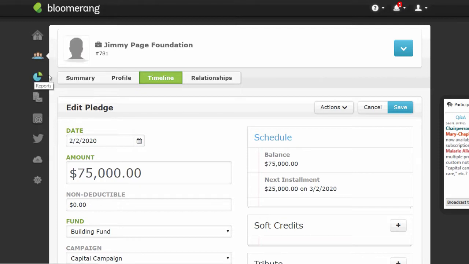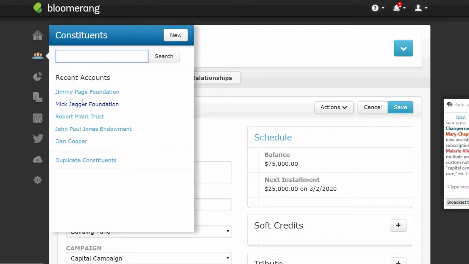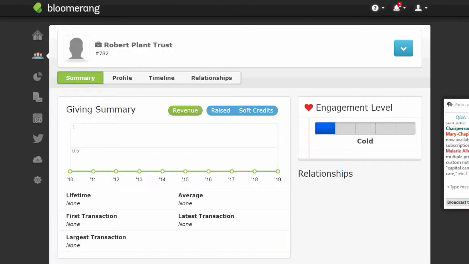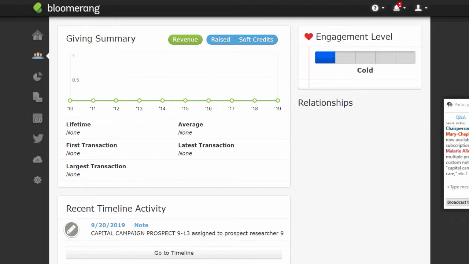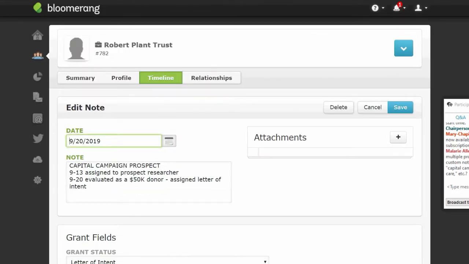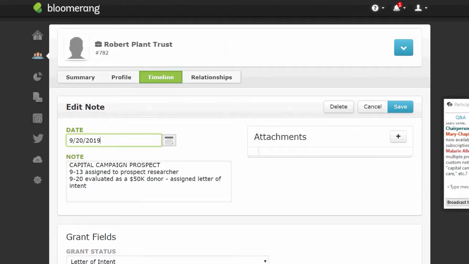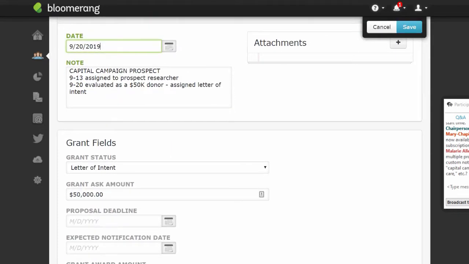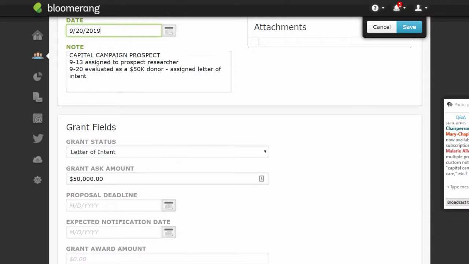So maybe our next gift, when we decided to submit the Robert Plant Foundation grant, we realized capital isn't their big thing, even though I'm sure Robert Plant is just as rich as anybody from Led Zeppelin. I'm sure that maybe his giving is focused more on program than on bricks and mortar, and so it's not going to be that big a gift.